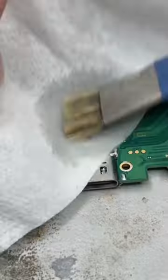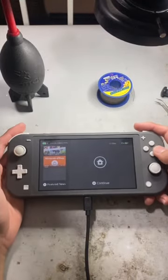The final step of the job will be soldering down the charge port's legs, cleaning up the motherboard, and testing.